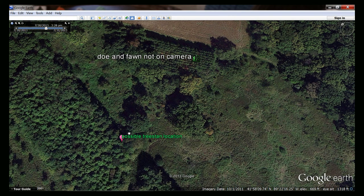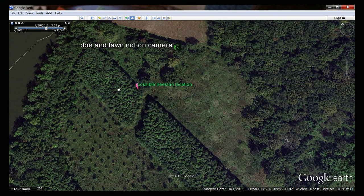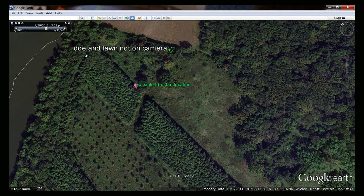I ended up finding a tree right here — all pine trees in this area — and this is a great bedding area. Sometimes deer don't use it as a real consistent bedding area, but they like to travel through it. It's dark, it's cool, especially on hotter days. In snow, the pines keep the snow off and they act as umbrellas, so deer tuck themselves next to pine trees. I found an absolutely perfect tree for my climbing tree stand — it's straight, it's tucked in, and there are trails by it. I found fresh deer droppings right by it last year, and I definitely plan on hunting it.